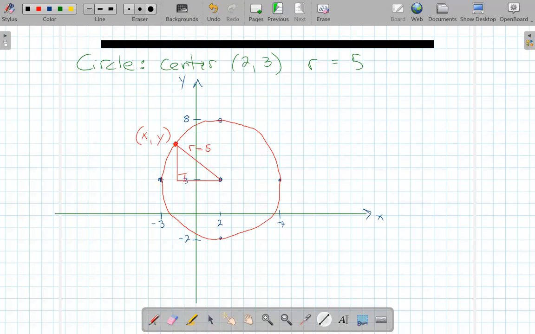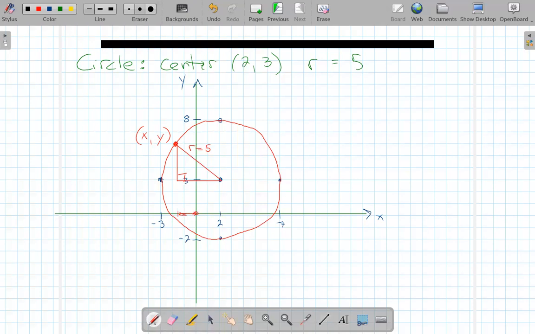Now, this distance I went left is not my x value, right? The x value is the distance from here over to there. That is x right there. And that y value, that's not this height right there. It's the distance from here all the way up to there, whatever that is. Now, it looks like it might be around 6, but I don't know for sure. If we zoom in, it probably won't be exactly 6 for the y value. So what do I do with this right triangle here?